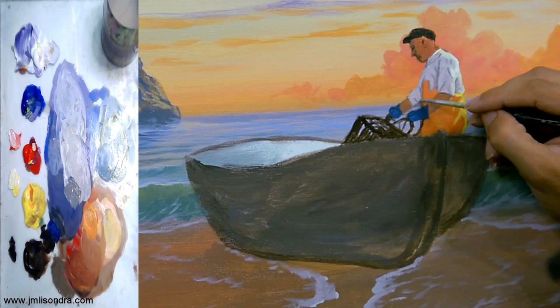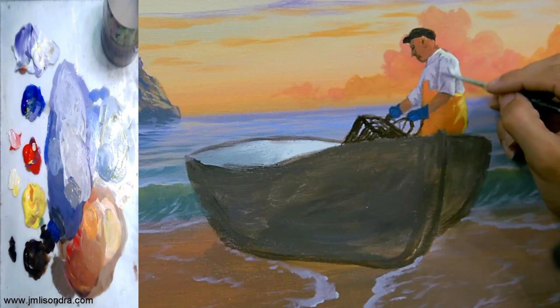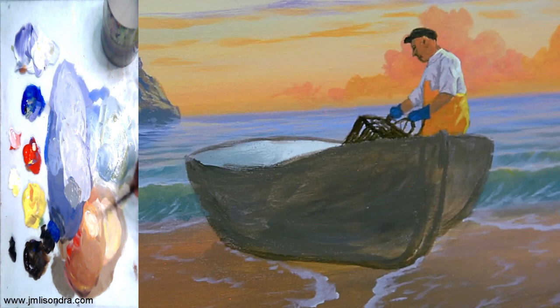So I am using the liner brush or the round brush, everyone. Round brush. Okay, this will be good for the tinier details. And it is very important to use this one. Do not use any bigger brush. You cannot create good details using a bigger brush.